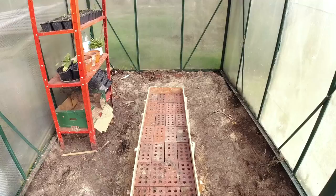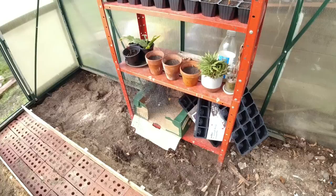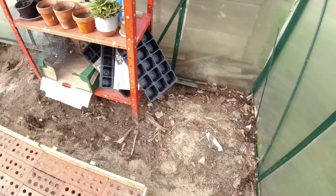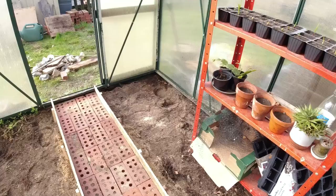The path is done — it's all good. I've left the end bit open so I can grow more stuff. Now I'm going to take this big red metal shelving unit out, and then start digging up this soil — getting it all light and fluffy, removing that stuff in the corner. That's when I can start getting more soil in along with a bit of horse manure. Let's go ahead and get this red thing out first.